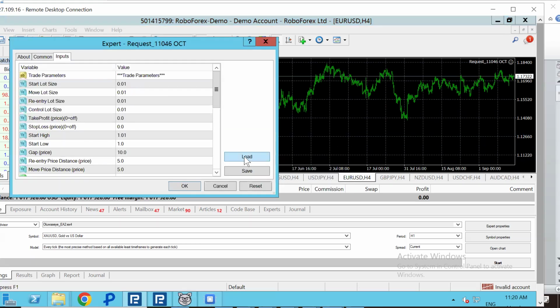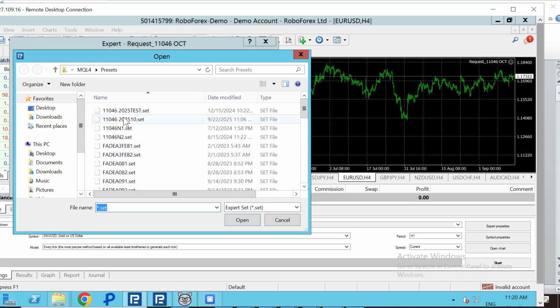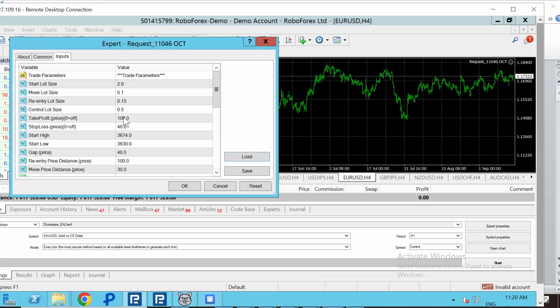Yes, we load our saved settings, and then we look at the prices. Take profit, because this is in percentage points, 03.21. So start high for Euro USD, what do we have there? We have 1.18.